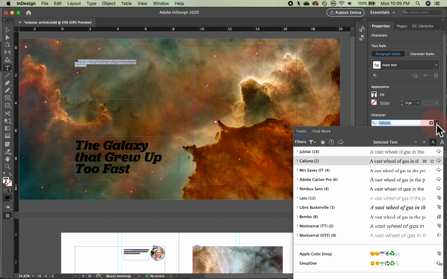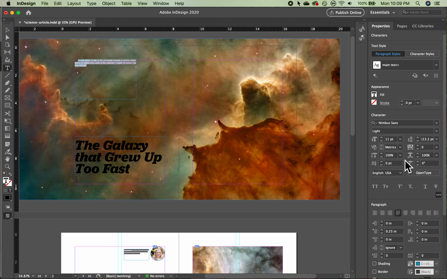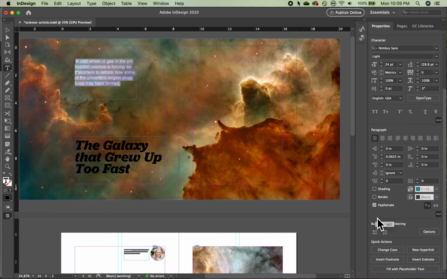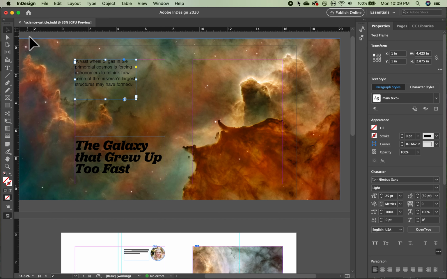I chose a very simple sans serif that comes in a light weight as a good contrast to this text. And then I turned hyphenation off down here. All right, that's looking good.